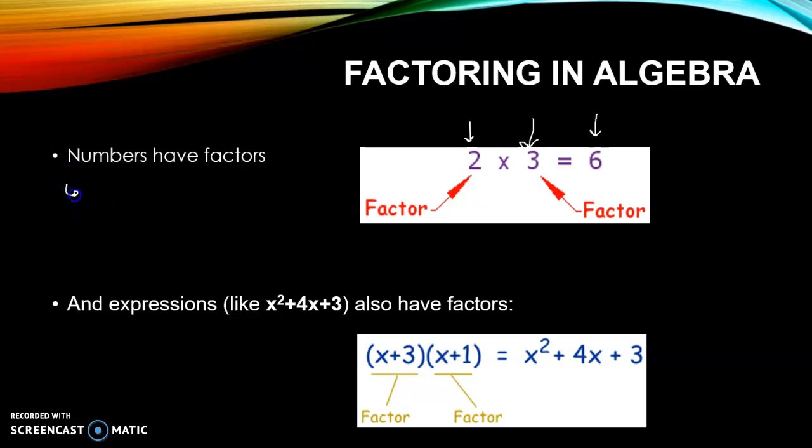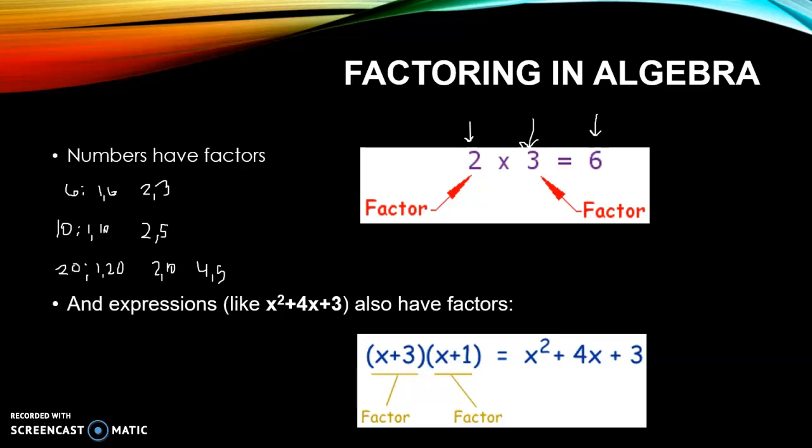So like number 6, for example, we know the factors of 6 are 1 and 6 and 2 and 3. I can multiply 1 times 6 and 2 times 3. I know the factors of 10 are 1 and 10, and 2 and 5. Those are the things I can multiply, the factors I can multiply to get 10. I know the factors of 20 are 1 and 20, 2 and 10, 4 and 5. So every product, every number has some factors to it.